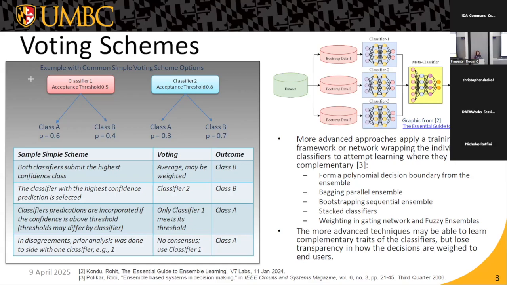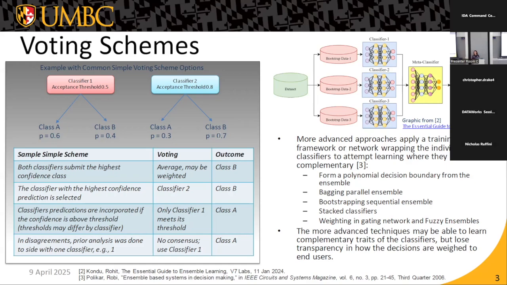One of the options is to take the different predicted confidence that comes out of the two classifiers, and then we can do an average of the outcomes. In this case, with the average of the classifier confidences, we might get class B as the final prediction because the average is higher for class B.